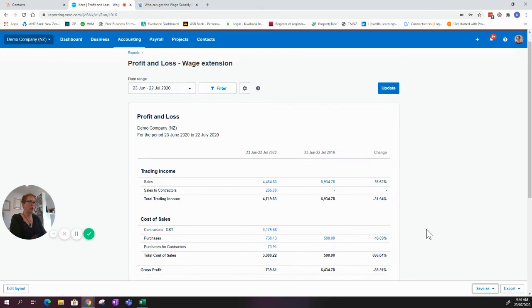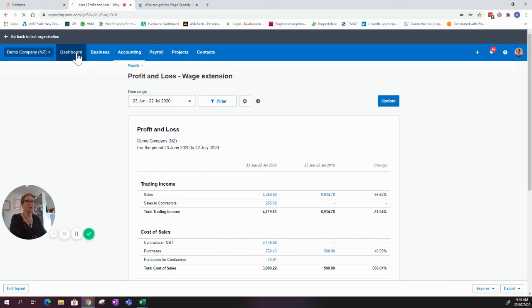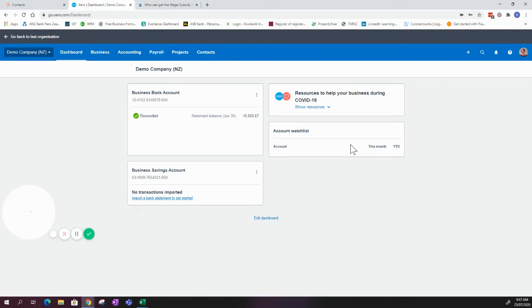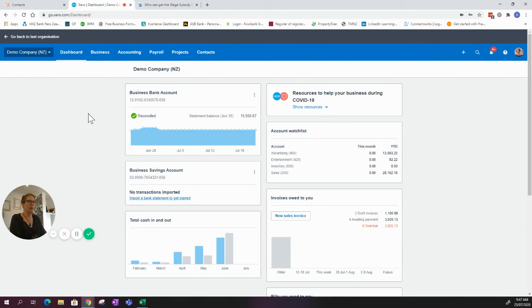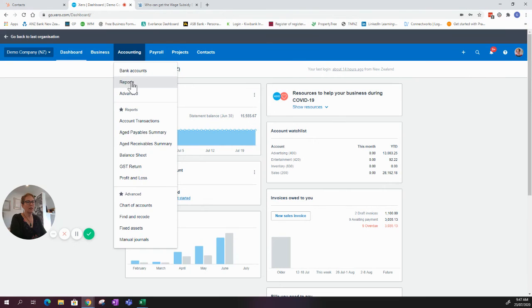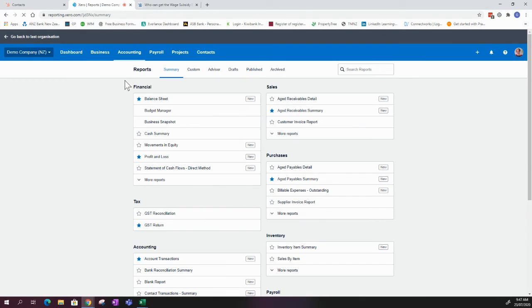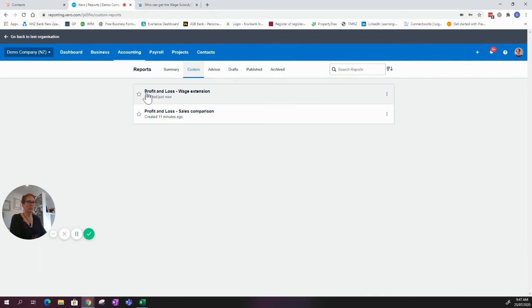And so what you can do from there, if we go back to the dashboard, when you come in next week and you want to have another look, you can just go to accounting, reports, and you go across to this custom report tab, and we have that report that has just been created.